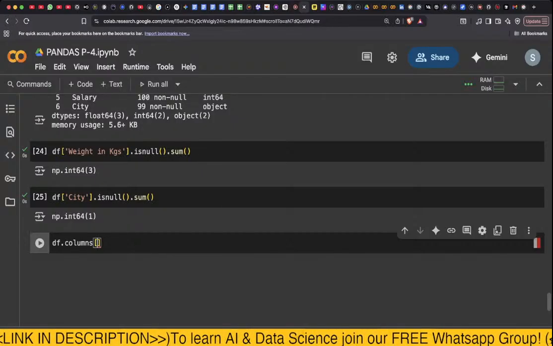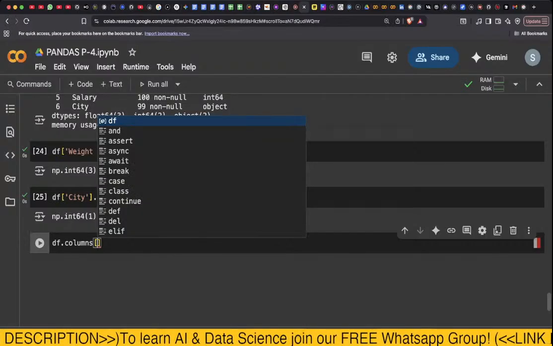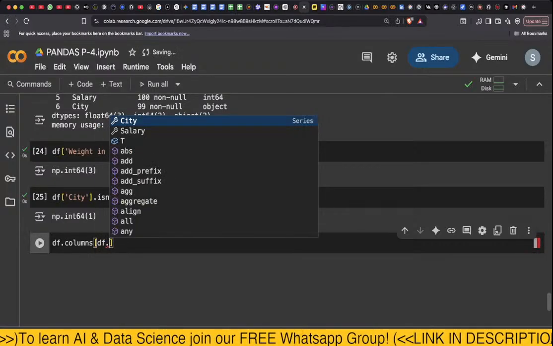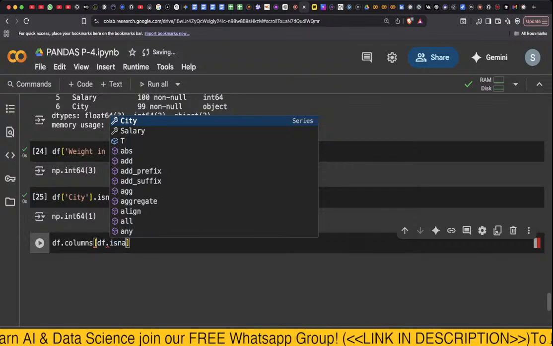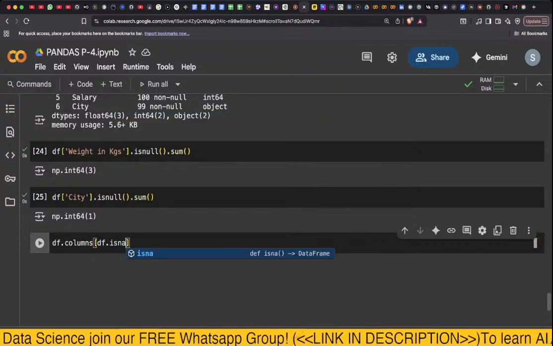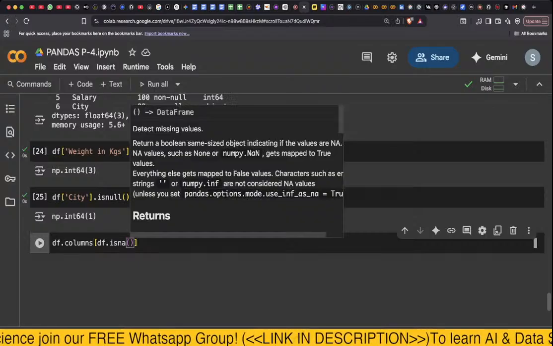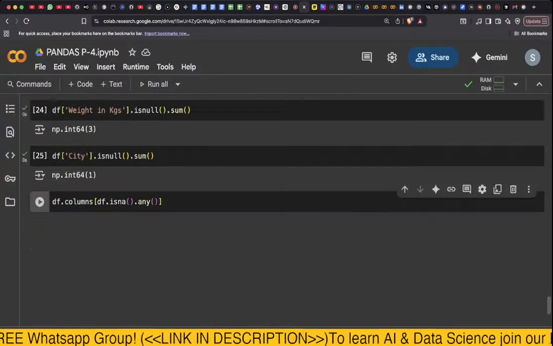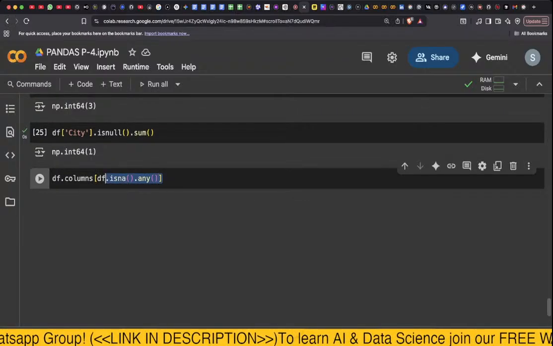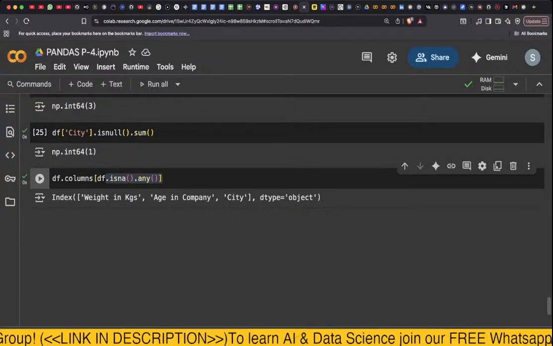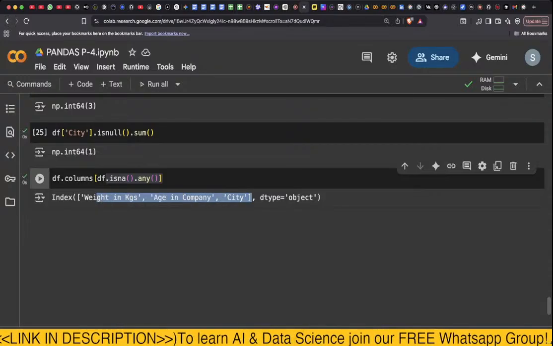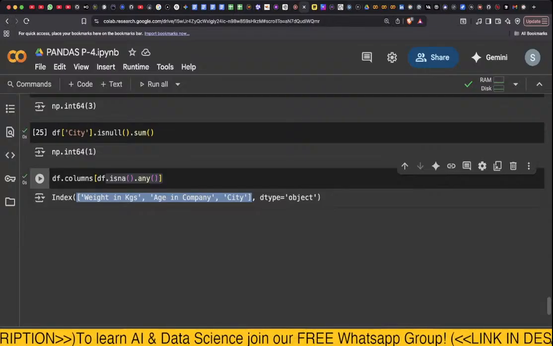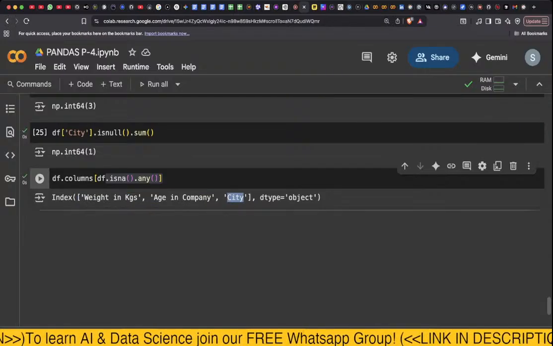So you can simply say df.columns, and inside square braces df.isna, or isnull, whatever you want to say, and on top of that you can say any. So what any will do is, any will say कि जितने भी कॉलम्स रहेंगे वो सारे ले के आ जाओ, like this. Weight in kg has null values, age in company has null values, and city has null values, right? यही चीज़ें देखी थी हमने.